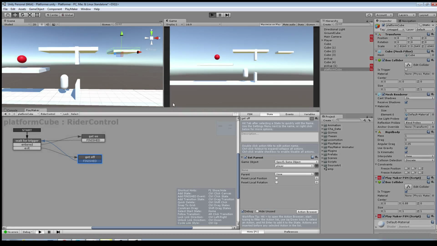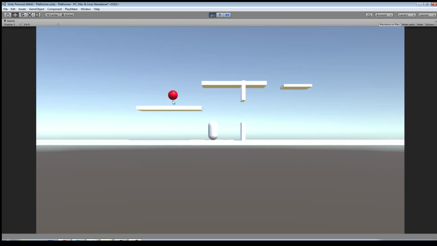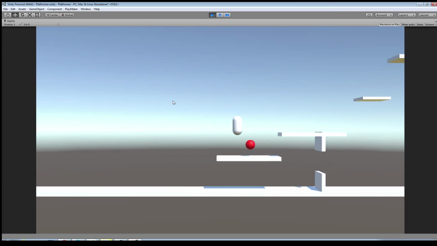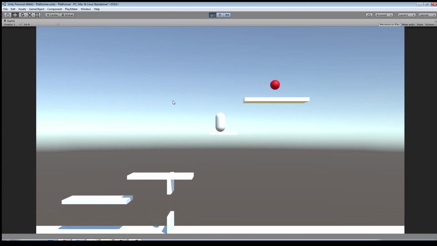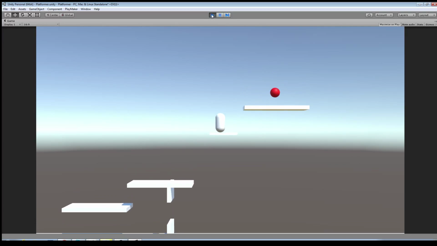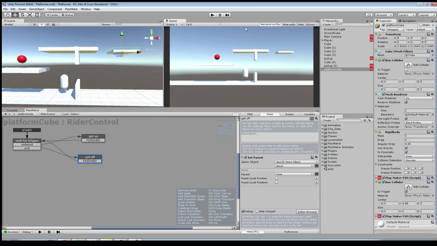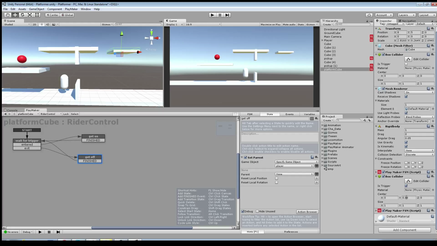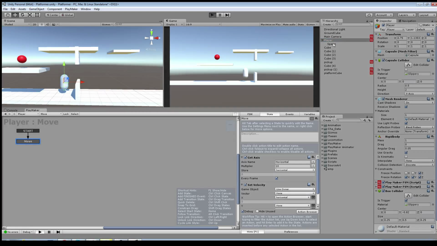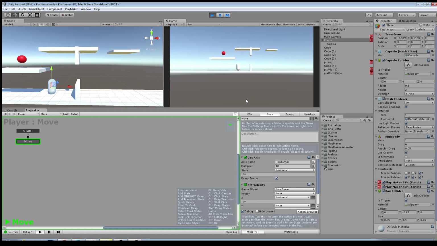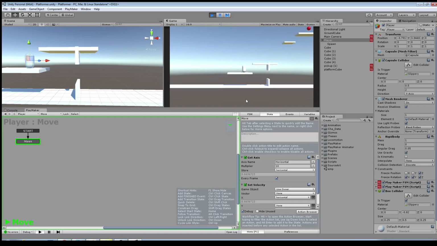So now if we press play, there we go, jump, jump, jump, and now we're still bopping. Why are we jumping around? Let's not maximize, and see that this is actually working. Player is tagged as player. So let's just watch this, and see that the player goes under that platform cube. Something's just a little funky.